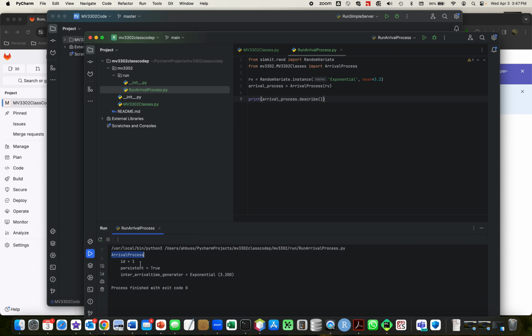So we have arrival process. Typically its ID will be 1. Persist, don't worry about that for now. But here's our parameter. Our parameter is exponential 3.2. So if it doesn't look like this, then there's no point in continuing.